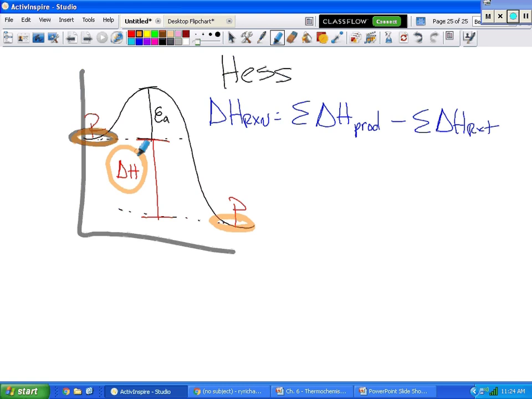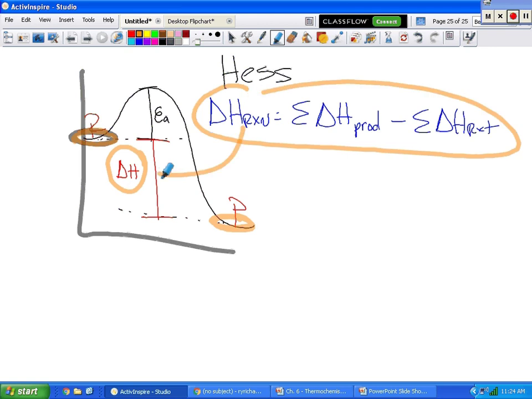This law is right here, just in graphical representation. So these two things are 100% identical. Your brain just has to figure out that I'm just doing products minus reactants. If you were to do the graph that I have drawn, what is the sign of delta H of the reaction? How do you know that this is going to be negative?